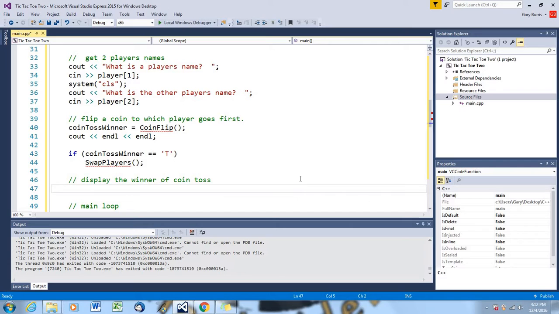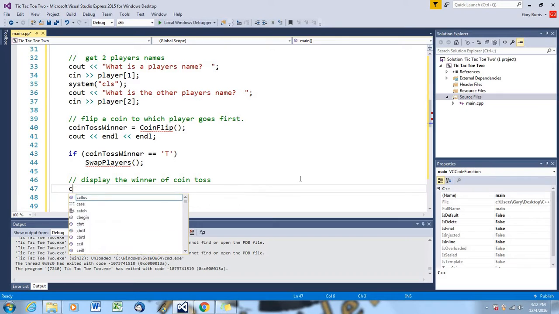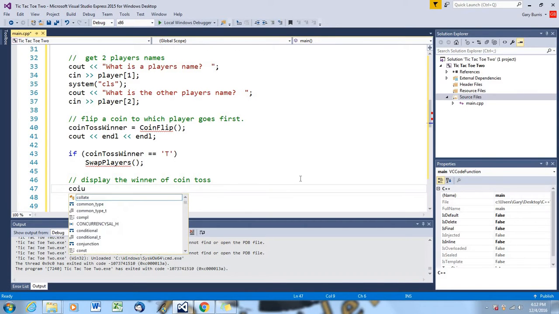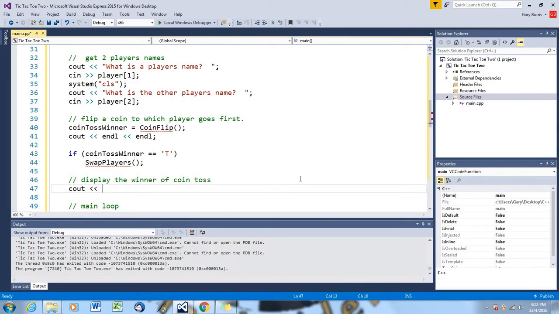And now we're going to display this information, who won the coin toss, on the screen. Let's clear this. We'll leave it there. We'll go cout player 1, and in quotes, we'll have a space, wins the coin toss and goes first.